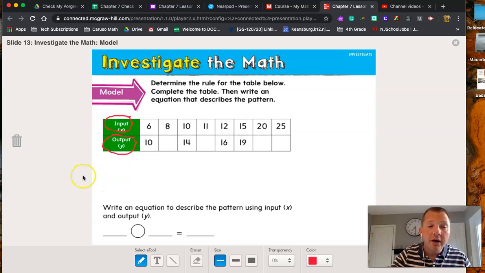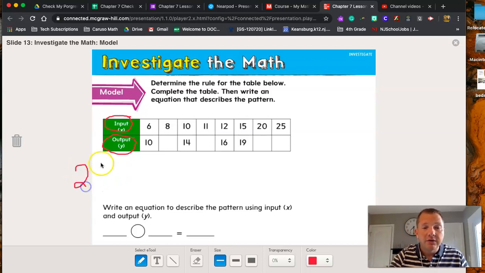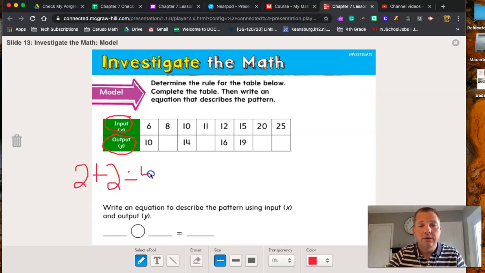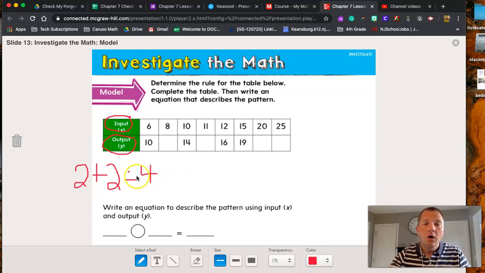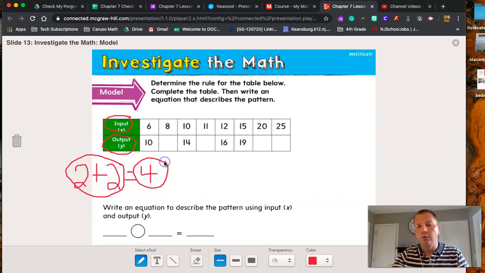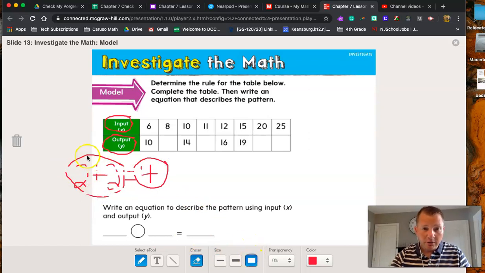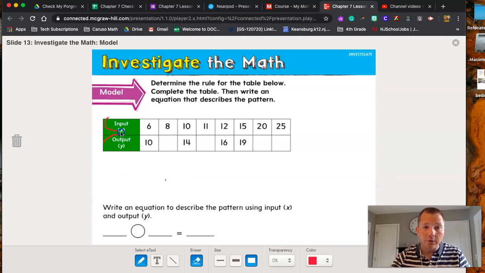So if we're looking at an equation, say, 2 plus 2 equals 4, over here, these are our inputs. We're putting these 2 digits in, and our output is the product, is what comes out when we're all done. So when we're looking at these today, and for the next couple days of the work that we're going to be doing, just remember that input is what we're putting in, output is what we're getting out.